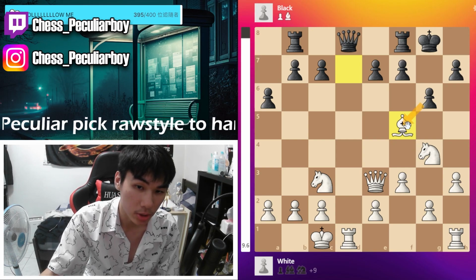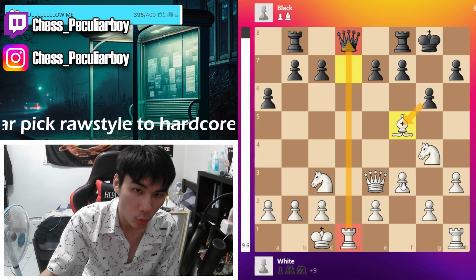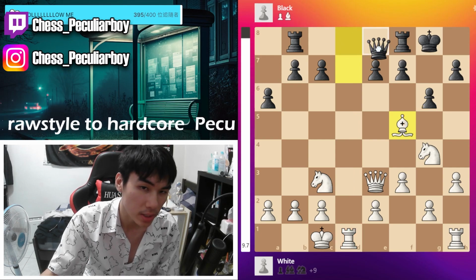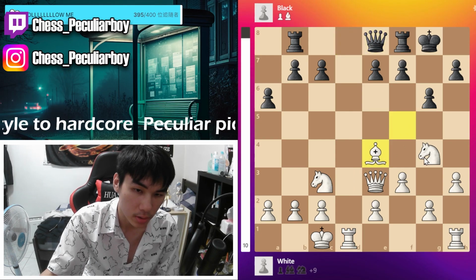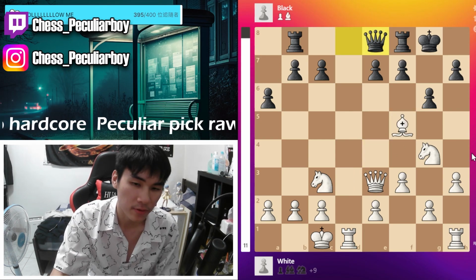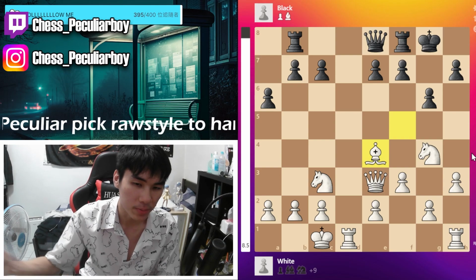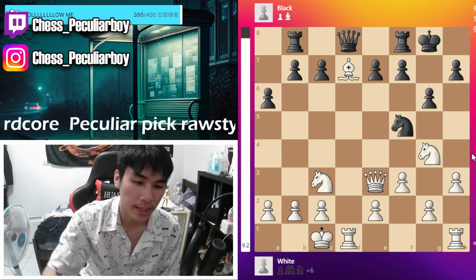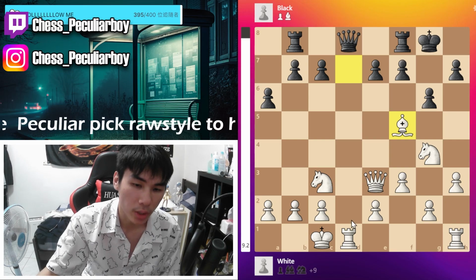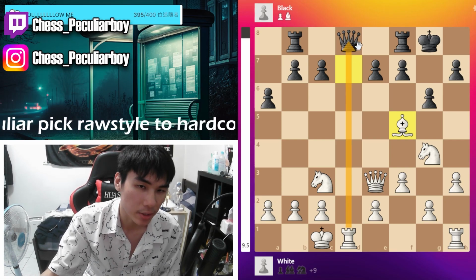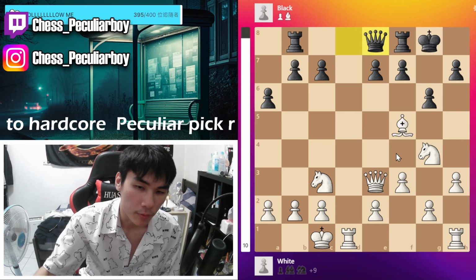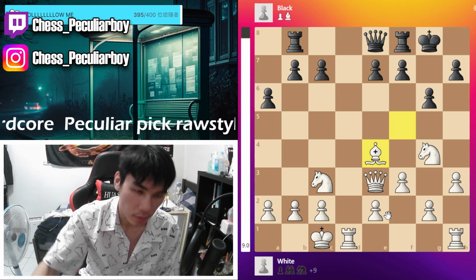You can't take the bishop because the rook is attacking the queen. So if queen goes anywhere, we just move our bishop out of danger. So now, after bishop e4, we are up another piece right now. So this is the same idea. You remove your piece to clear the road for your rook to attack the queen. Now queen goes anywhere, we move our bishop from the danger, and we're safe.